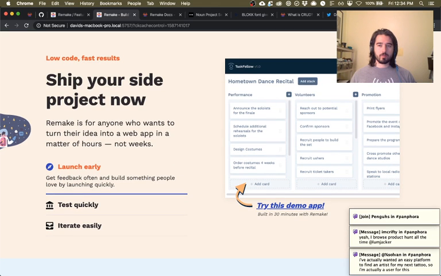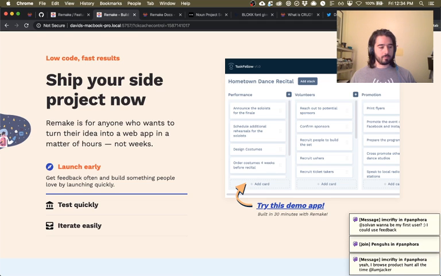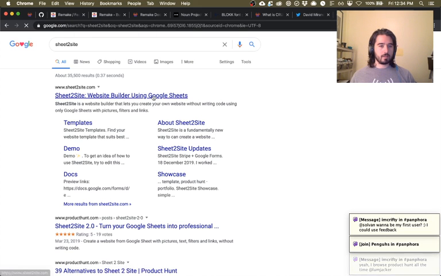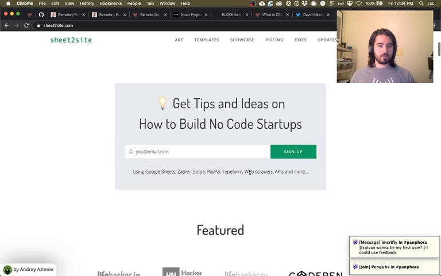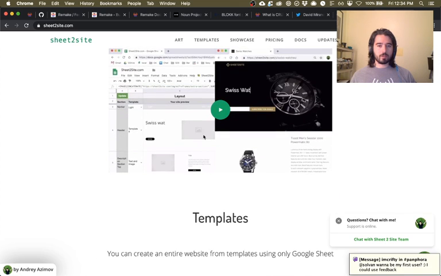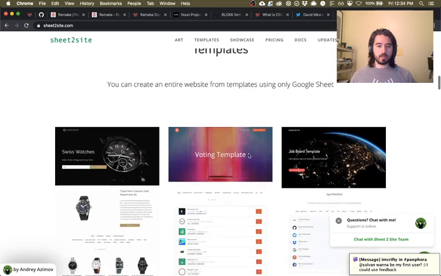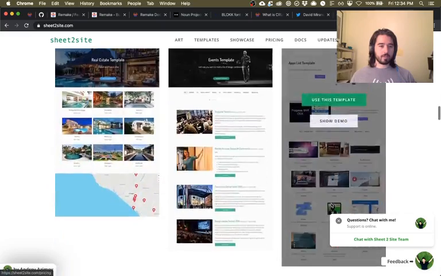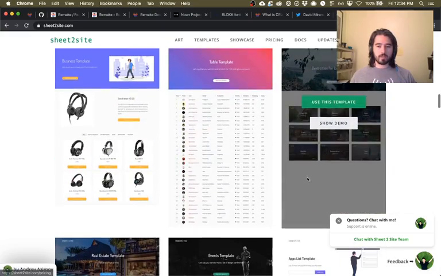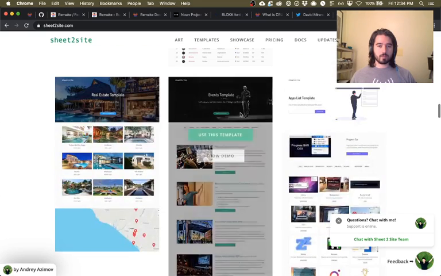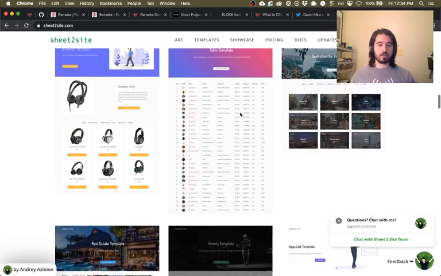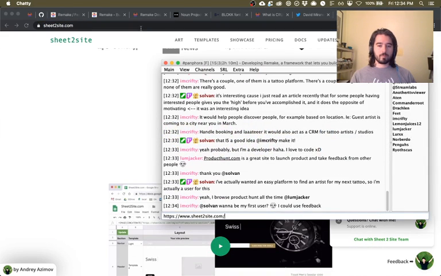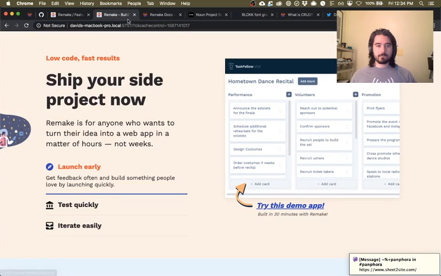I think you could start this really easily by using Sheet to Site. I don't know if you've heard of this, but it lets you build a website using Google Sheets. You just fill out the Google Sheet, and then it'll fill out the website for you. So you can make like a directory, and all you have to do is compile the information, and then other people can search through it using your site. I think this would be a super lightweight way of getting your initial idea off the ground. Just an idea.